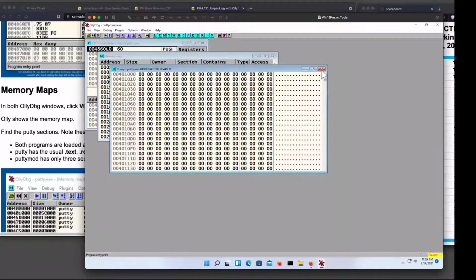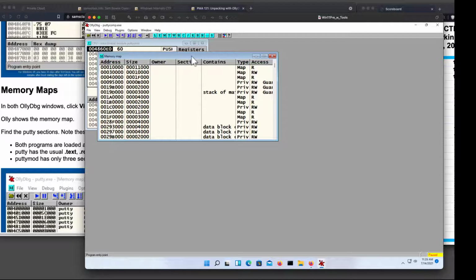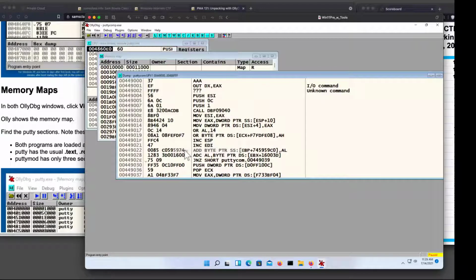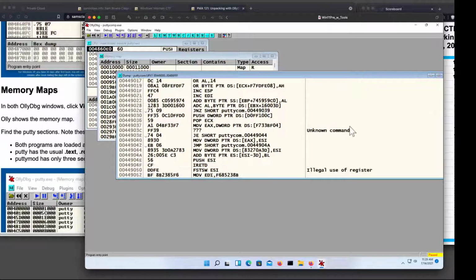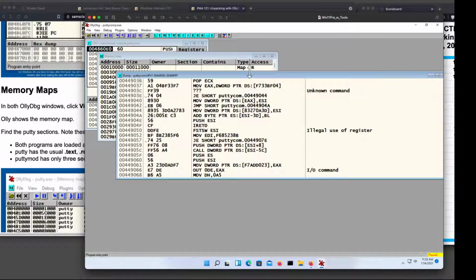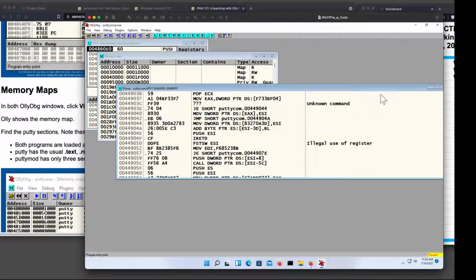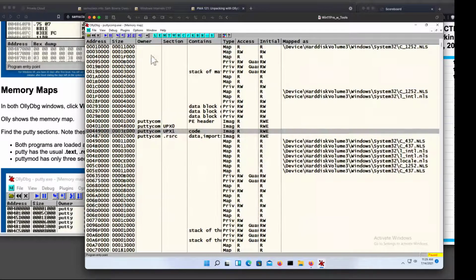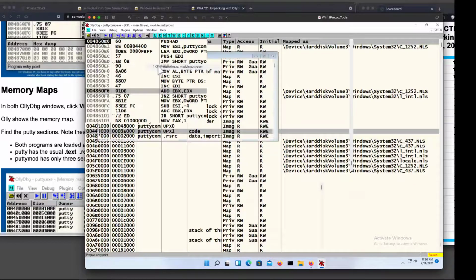I think it dumped the wrong section somehow. Seem to be having a little trouble with my accurate shooting here. Dump. There we are. This is really random data, and it's trying to interpret it as code with questionable success. So anyway, what's happening is it's going to run an unpacker and unpack this and load it into there and then run. And you can see that easily if you go back to the CPU window.